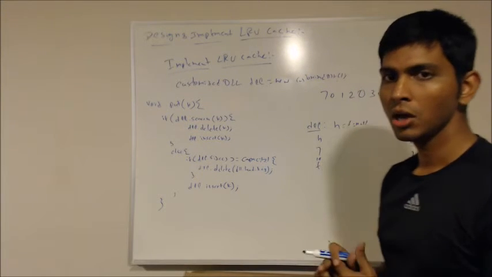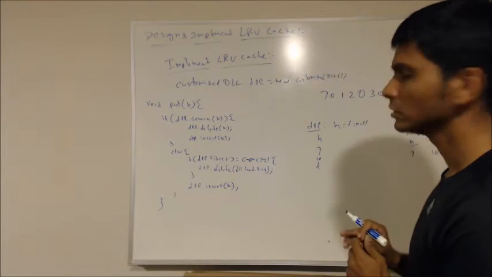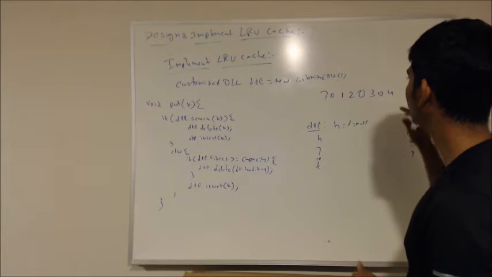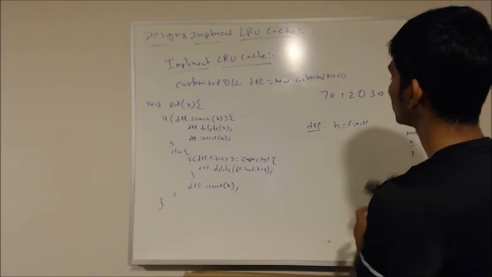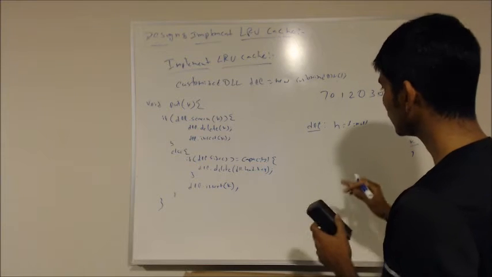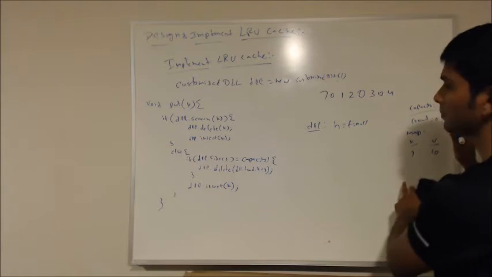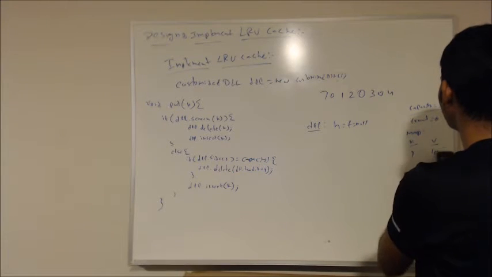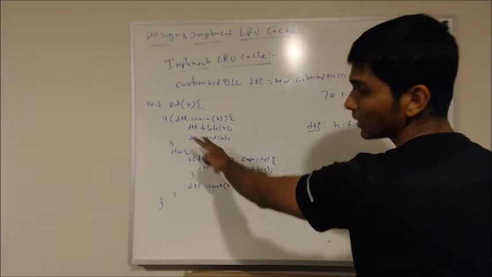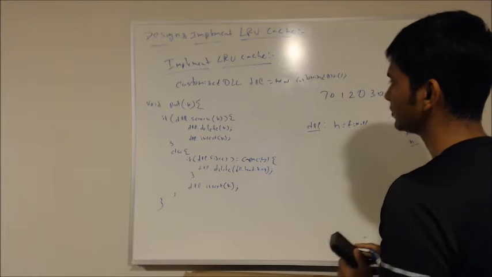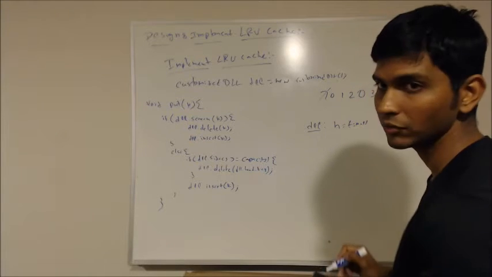Now let's see how it works using a simple example. Let's say that these are the elements we are getting in a cache. So in the initial doubly linked list, we have head and tail as null, and we have a count, the number of nodes, as 0, and in the map of key and value we don't have anything. Let's say the capacity of the cache is given as 3. Let's say that we receive the first element 7.